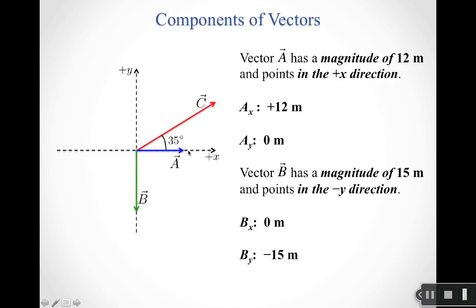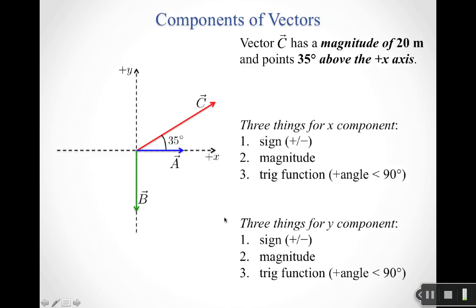So if our vector lies along an axis, basically what we're going to do is go through a process where we identify which component has to be 0, then decide whether the sign of the other component is positive or negative, and the full magnitude goes in the non-zero component.